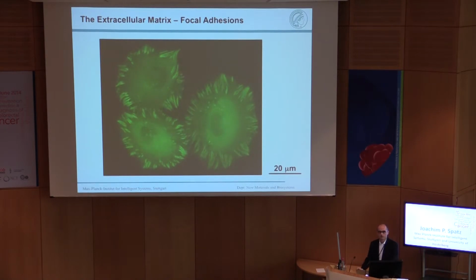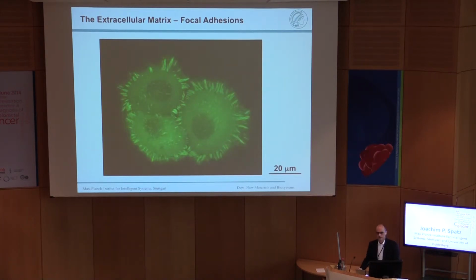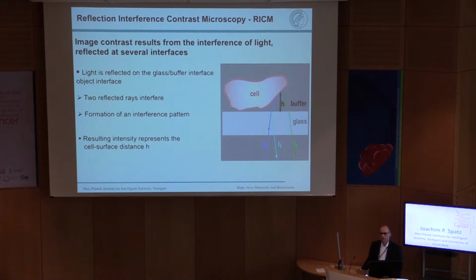If we leave fluorescence microscopy and go to a rather primitive optical microscopy technique, known for more than 20 years, called reflection interference contrast microscopy. What this microscopy does is highlight adhesion areas by looking at the interference of two light waves. One is coming in, and the other is the reflected light, and these two waves interfere with each other, and what you can eventually do very easily is measure distances.